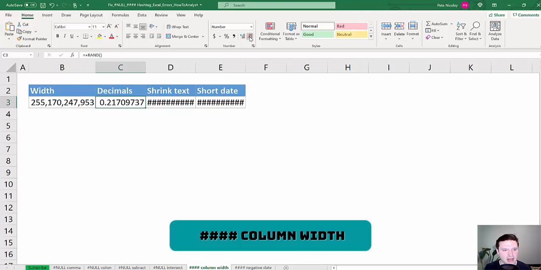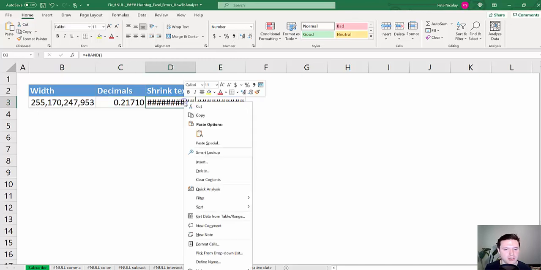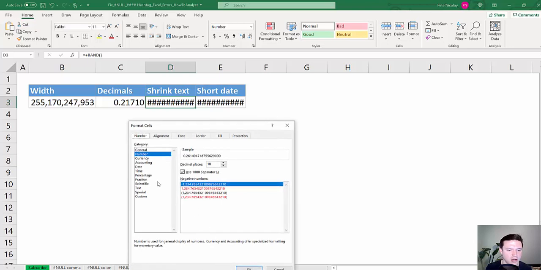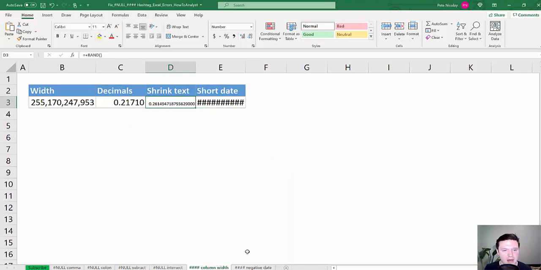The second thing that you can do is decrease the number of decimals that you're displaying. You can just click that until the contents of the cell fit because you're decreasing the number of decimals displayed. The next thing that you can do is use Excel's native functionality in format cells called shrink to text. By clicking this button, Excel is automatically going to shrink the contents to fit the cell and the column width that you've got there.